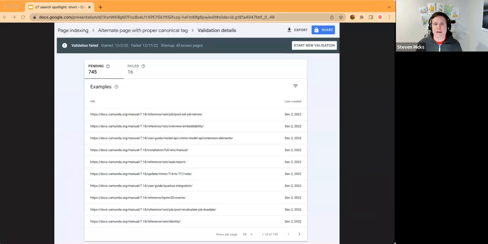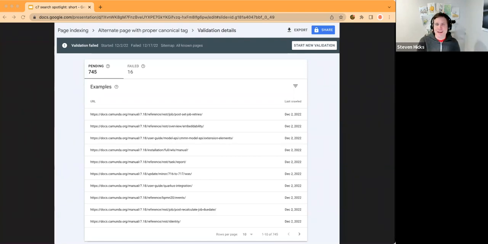Most of our 7.18 pages, that's currently the current version, are stuck in this position, alternate page with proper canonical tag. Basically, I think that these are from when we had versionless canonicals, when I had submitted all those redirecting versionless canonicals, which didn't have a version in the URL, and they redirected to 7.18.